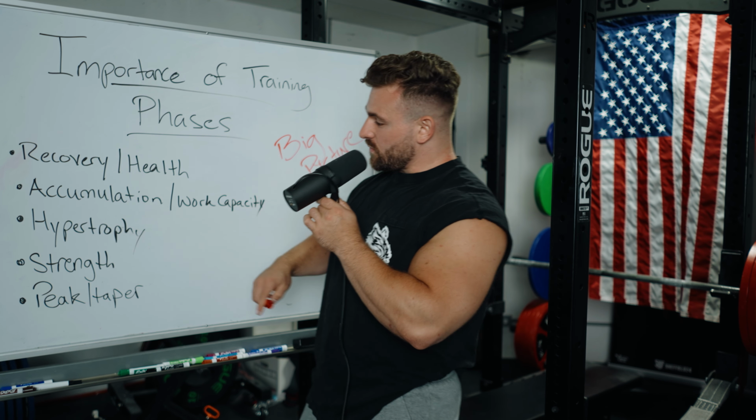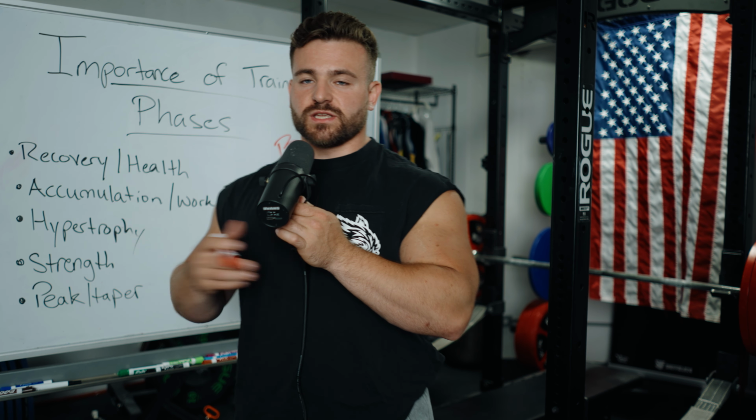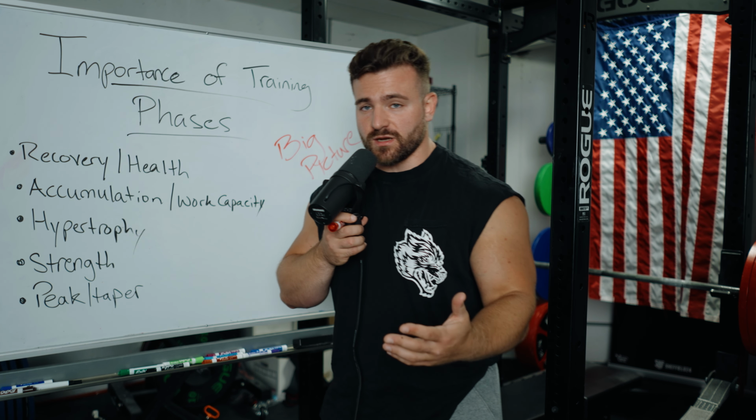Okay, so the next one, hypertrophy. It's exactly what it sounds like: build muscle. This phase is really where you focus on building muscle, right? Lots of accessories. You're probably not going to prioritize the top end of your main movements. You might still push the top end of your main movements, but it's not something you really care that much about. In other words, you're not looking to PR on your top end, all right? Unless you're trying to hit some crazy volume PRs or something like that.